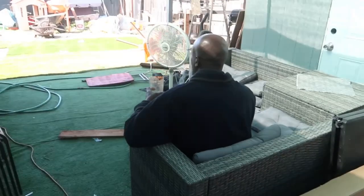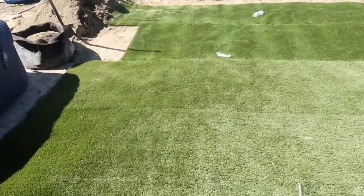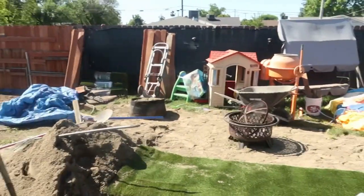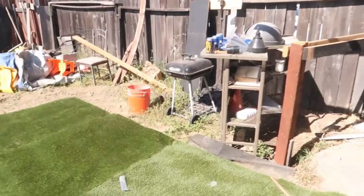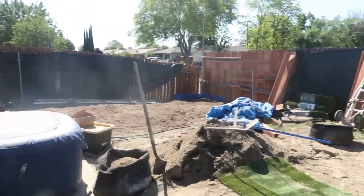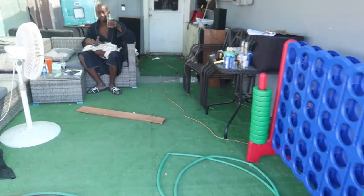We're in the backyard — you guys can see my furniture, I moved it back a little bit. It's kind of messy out here because we're under construction. I purchased Connect Four for my party. Babe laid out this artificial grass yesterday — we're going to do the whole backyard in artificial grass. We also purchased a hot tub. The pool is going over there; he leveled it out with some dirt. He also added some roofing in the barbecue area and raised the fence.